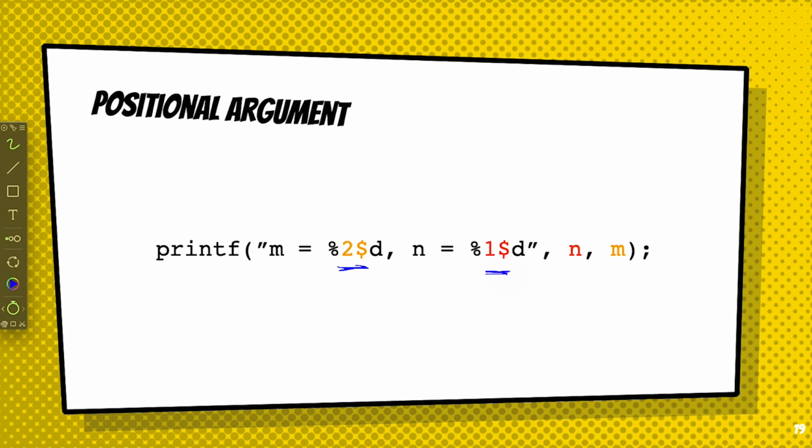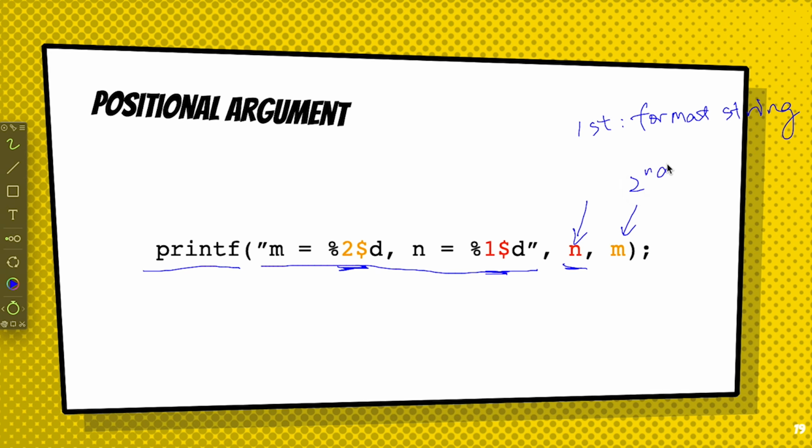So here you see that n is the first argument in terms of this format string, although it is the second argument for the entire printf statement. And then m is the second for the format string.